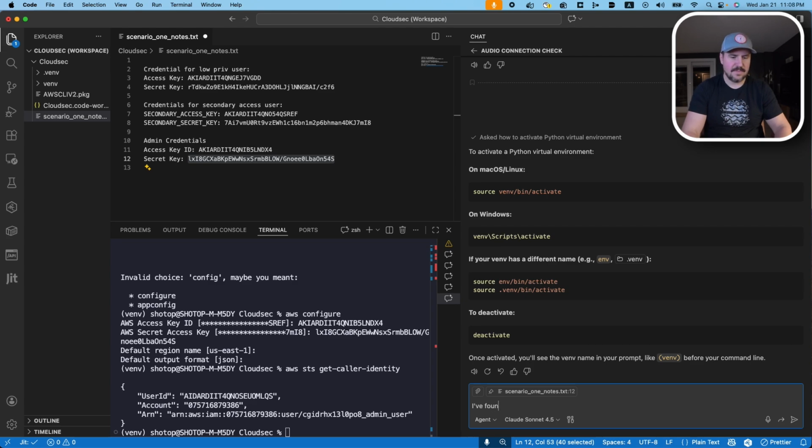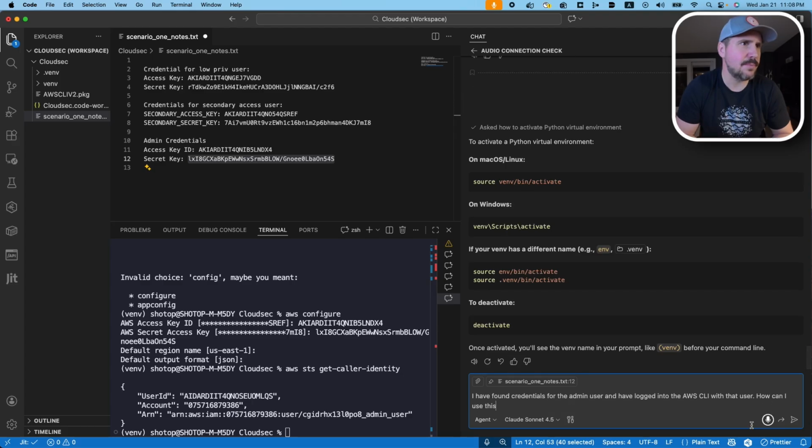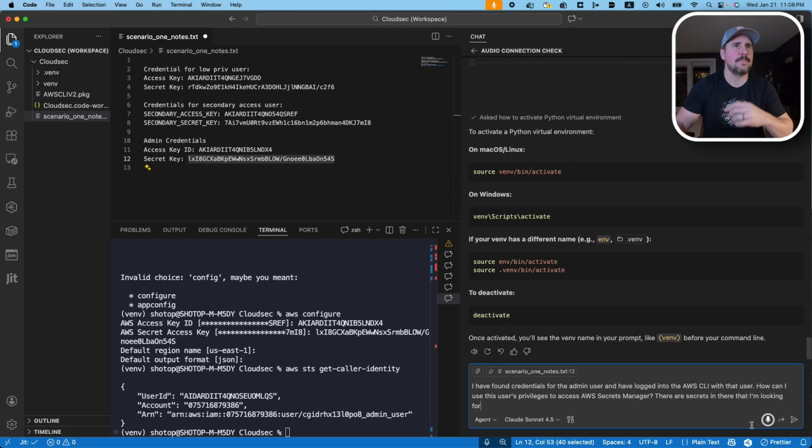I have found credentials for the admin user and have logged into the AWS CLI with that user. How can I use this user's privileges to access AWS Secrets Manager? There are secrets in there that I'm looking for.